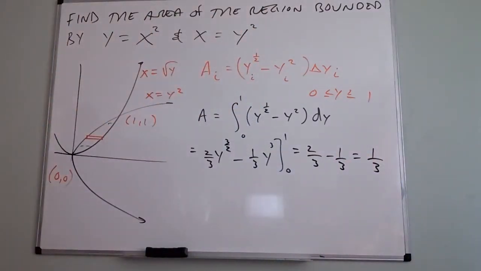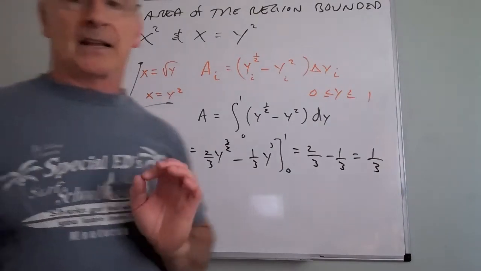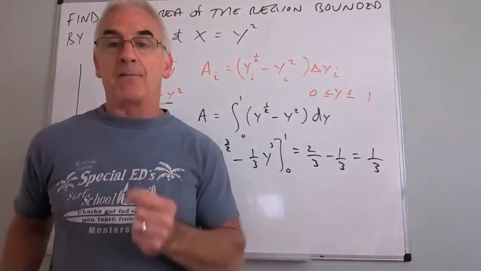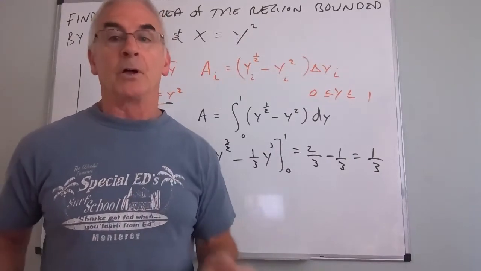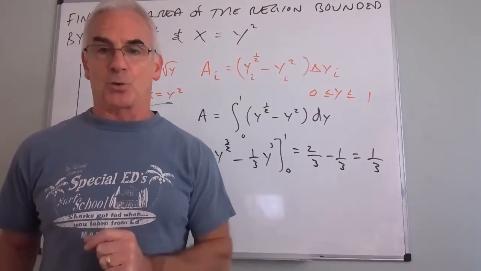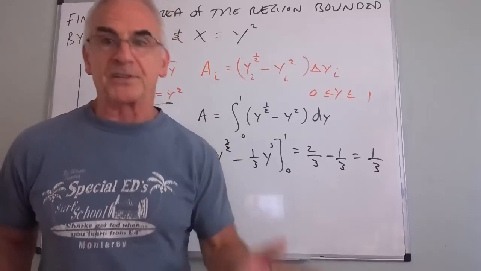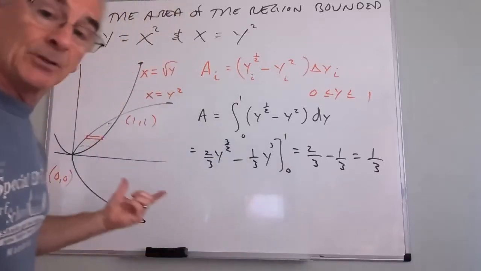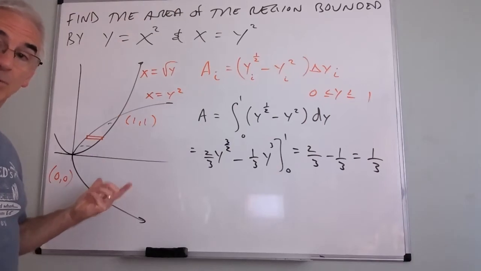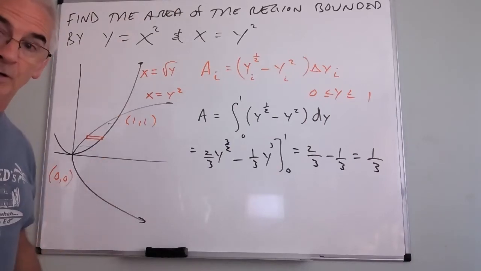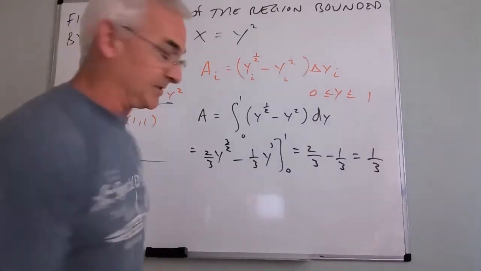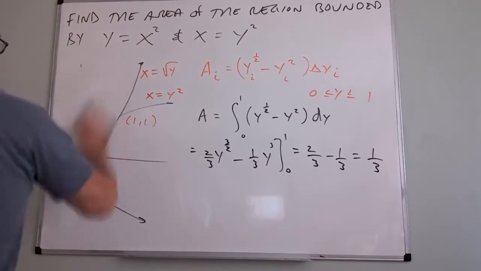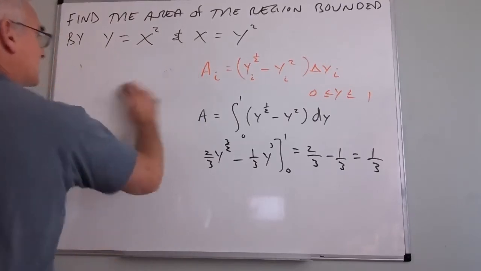That's it. So a horizontal rectangle doesn't make it a harder problem. In fact, like I said, and I will say this again, every area problem that exists, you can attempt either with vertical or with horizontal. What you're going to find is the vast majority of the time, one of them will present less challenge than the other. In this particular example, it would not have made any difference. It would have been the same level of difficulty, the same amount of work, because of the way this is bounded. So let's try another one. We're kind of getting the hang of these guys.